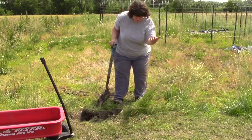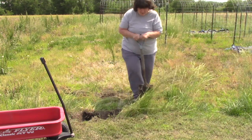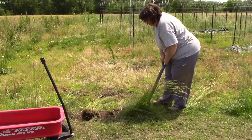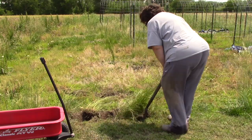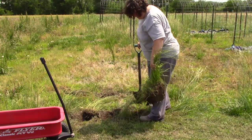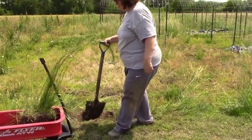All right, so let me show you what I've been doing this morning. I just find a clump of this tall fescue. It grows in a clump. I just kind of dig all the way around it. And because the ground's so wet, my shovel just goes right in. And then lift the clump out. Now I throw it in my wagon here. And I go on to my next clump.